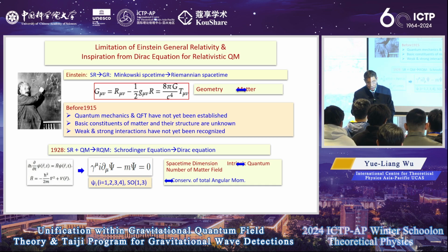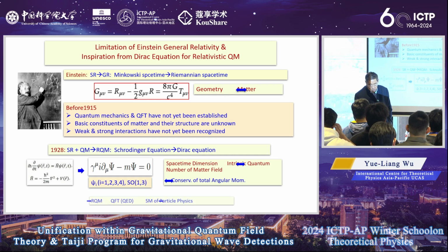I think, in this sense, the dimension of space-time determines the components of the electron wave function, or determines the independent degrees of freedom of the electron. That means the space-time dimension is related to the intrinsic structure of matter. I think this Dirac equation and also the Einstein equation are both very important. They relate to the geometry, energy momentum, the dimension of space-time and the intrinsic structure of matter. So both are very important.